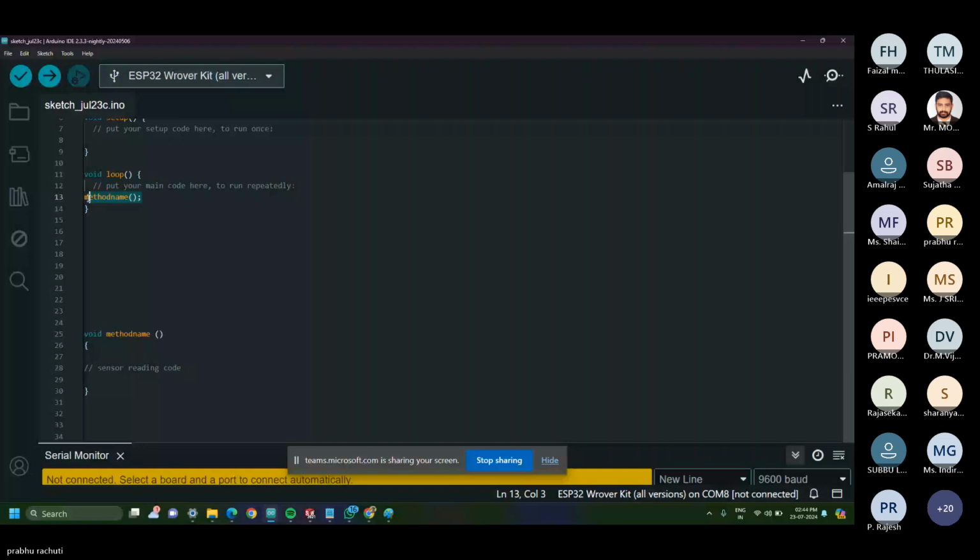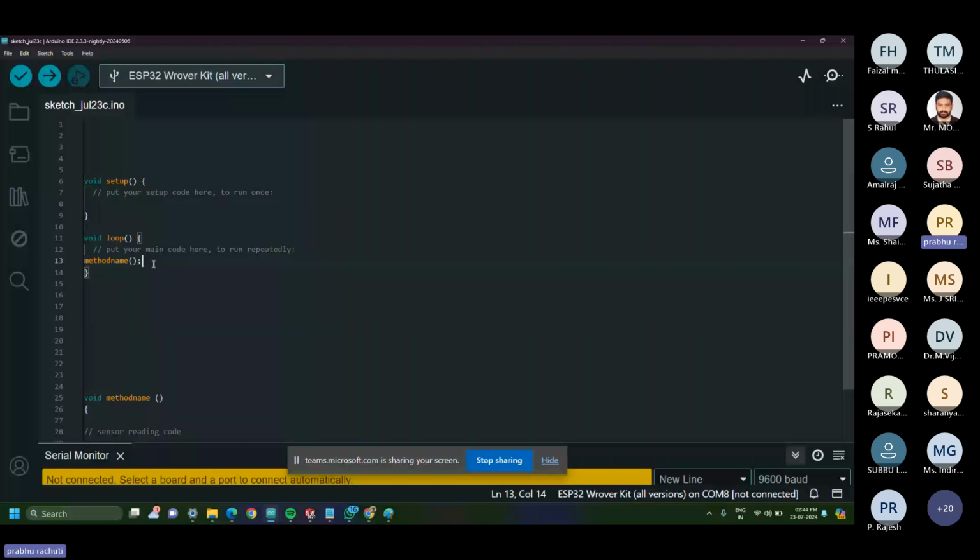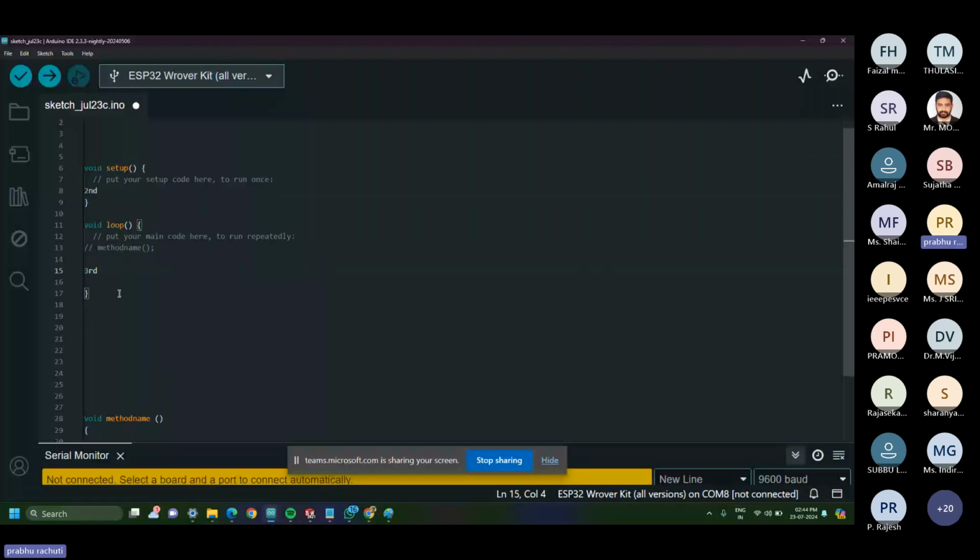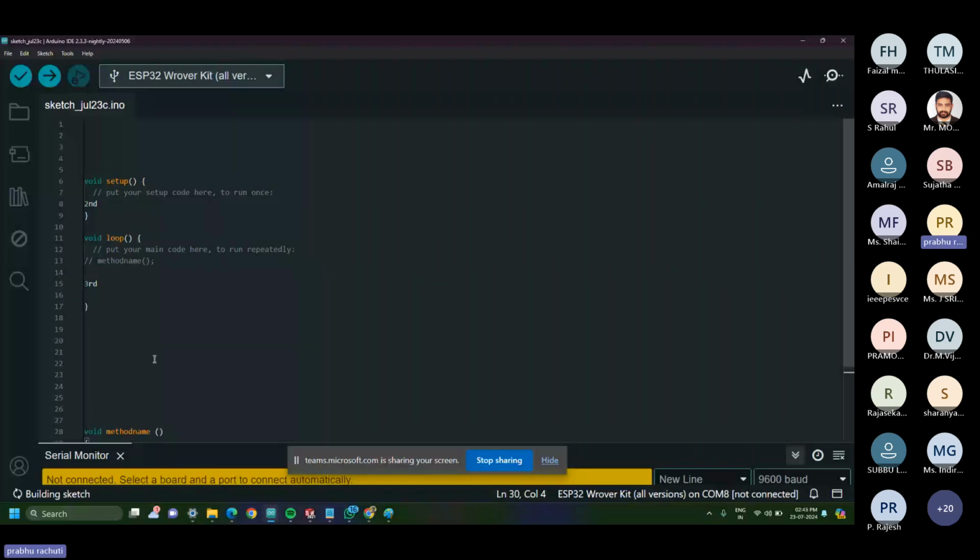So these are the main methods that we can include in our Arduino IDE format syntax. Other than this, we have more sections: this is the second section, this is the third, this is the fourth one in our Arduino format, and this will be the first one.